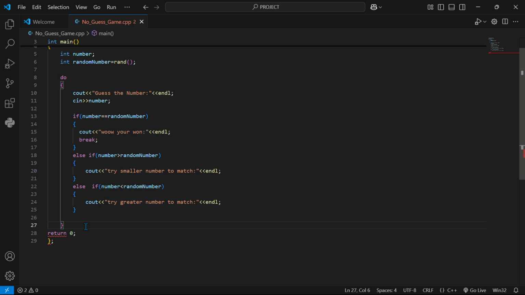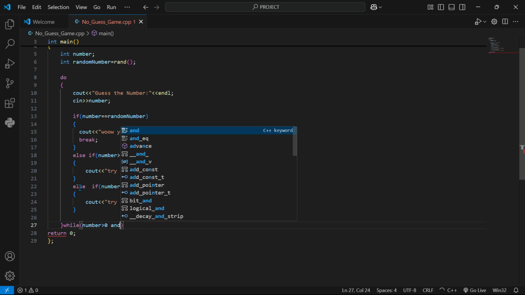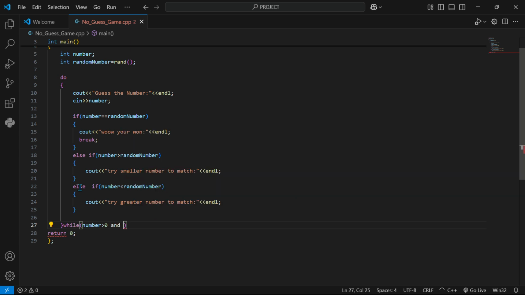Now, up to when we have to keep on executing this if else statement? So when the number is greater than 0 and number is less than 100.